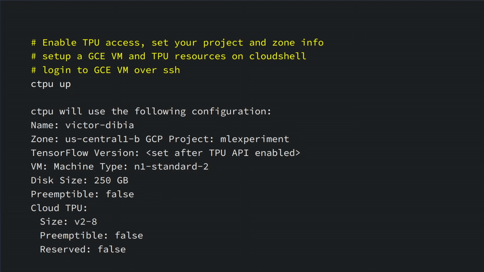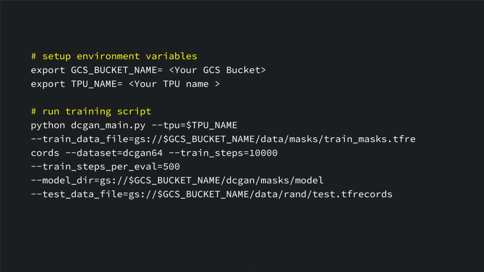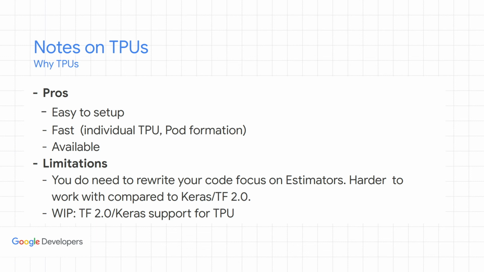The next thing it will help you do is SSH into that machine that can access your TPU engine. Pretty much that's it. It's a straightforward process. And then finally, you could set your environment variables. Essentially, what I have here is my training script. Just the way you would run it on your local machine, you would run it exactly the same way. You point to where your input data is, your model training parameters, and also if you want your training script to write its output to some storage bucket, you could specify all of that here. So it's an easy, straightforward process.